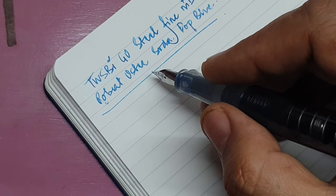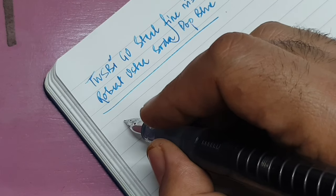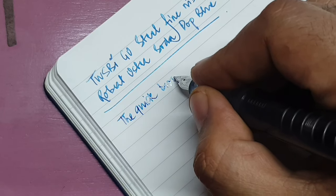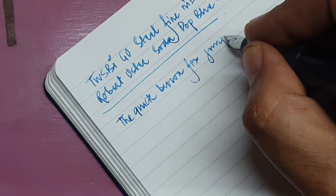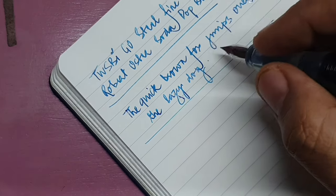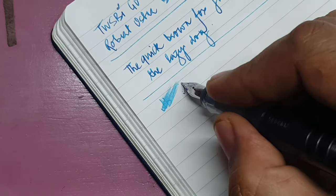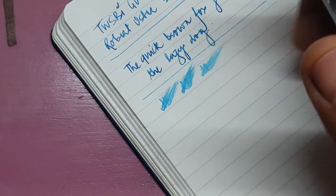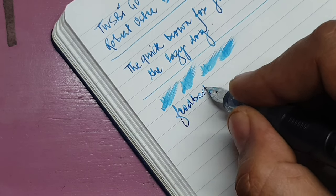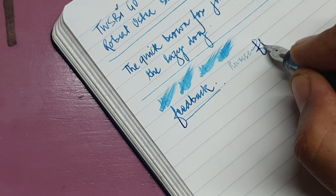It's a pretty decent, wet-flowing ink, although the color does not pop off the paper as much as you see in Instagram pictures — those can be quite deceptive. The nib performs very well. The wetness is on the slightly higher side, the feedback is good. This is a fine nib and it strikes a very good balance between feedback and smoothness. Very comfortable to write with; not a great reverse writer, and I don't prefer to flex with it either.